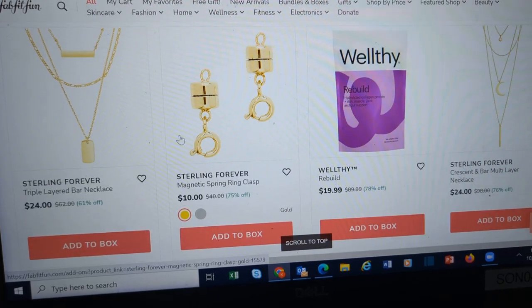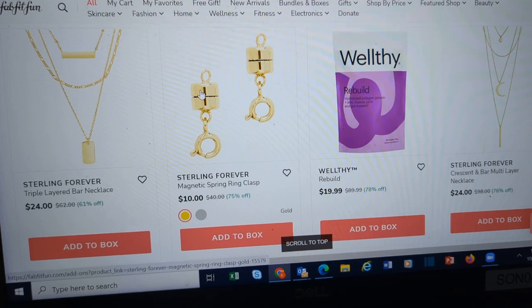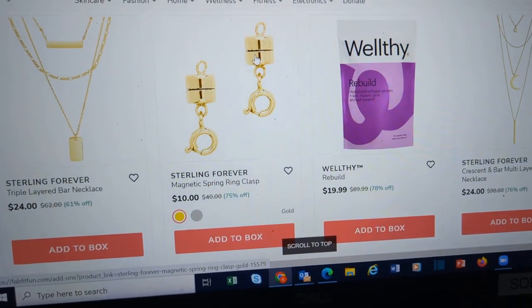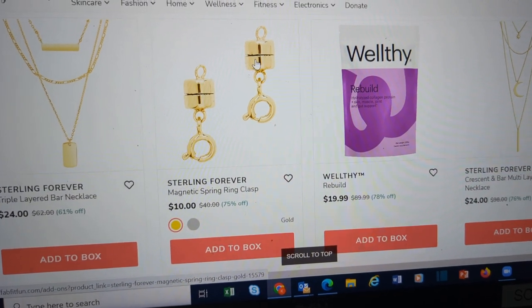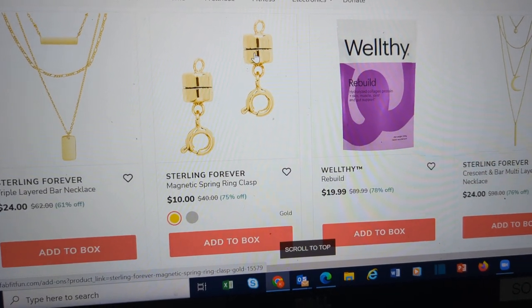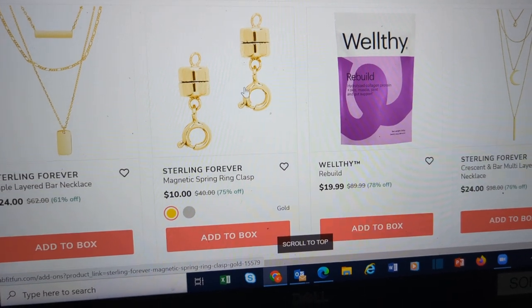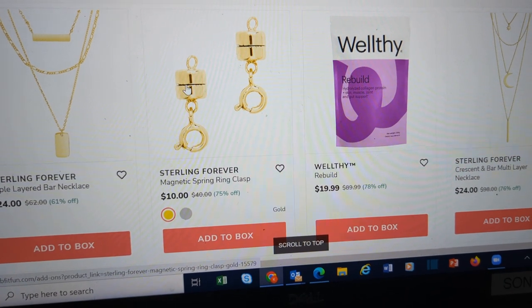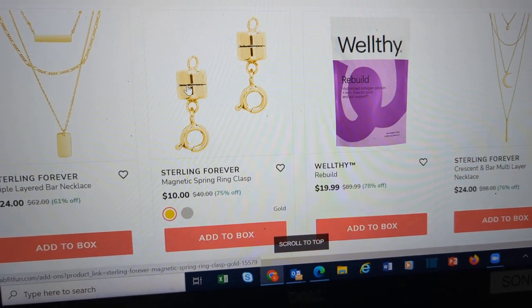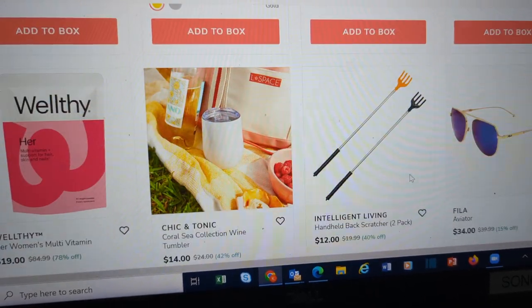More jewelry. These ring clasps are really nice, especially for older adults. Anybody who's single, trying to put on bracelets or necklaces by yourself can be really difficult. These are magnetic closures — you just hook this on. You will gain about half an inch to an inch in length, but they make it very easy to put on and take off your jewelry.